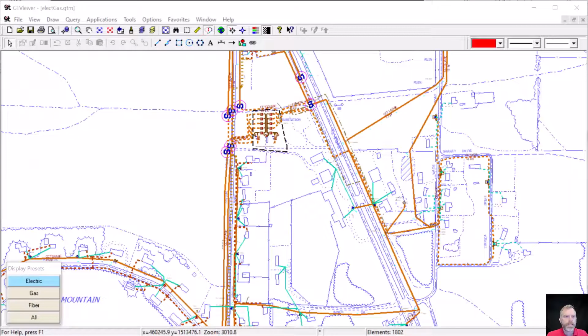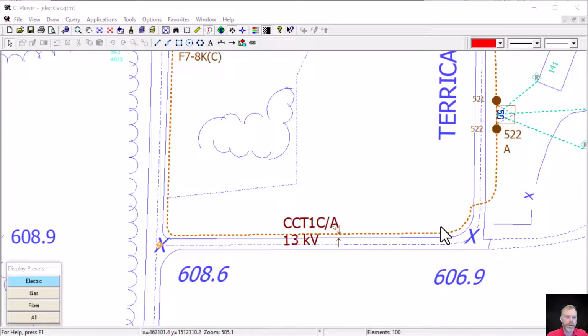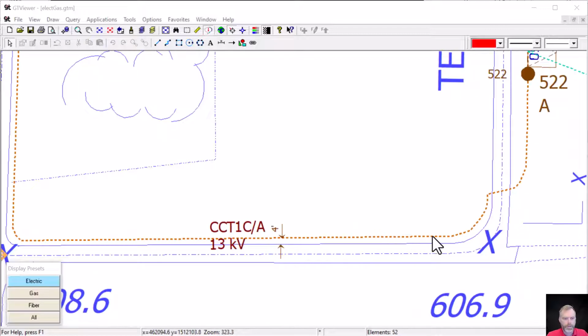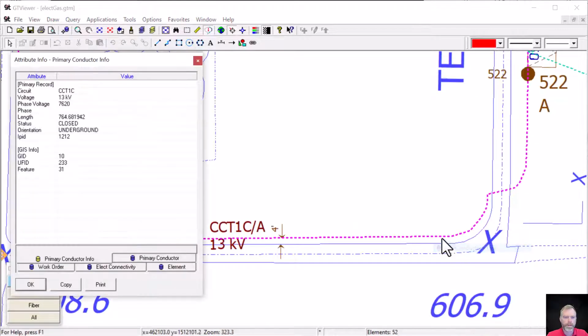The next secret is something that you'll really have to have a specific need to do this, but I want to show it just because you never know. It may be something you've always wanted. I'm going to zoom in to an area, and I'm going to review this primary conductor. And I picked this particular element because it's got a couple of curves. It's not just a simple thing. It would be hard to draw if you wanted to draw it, in other words.